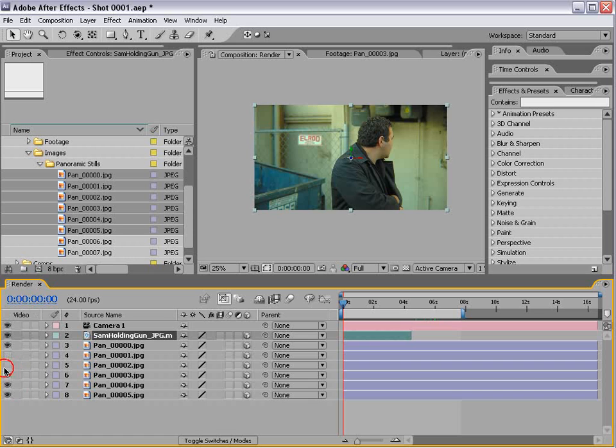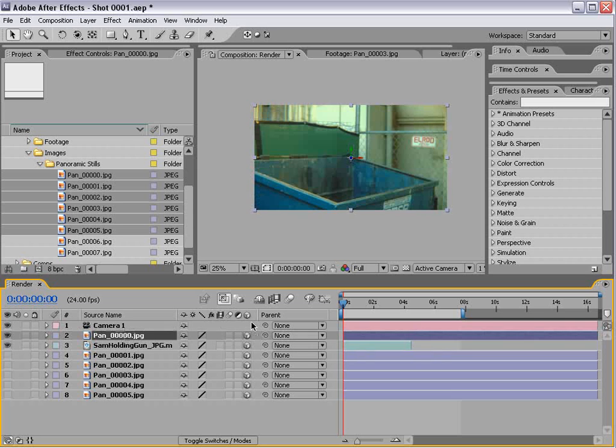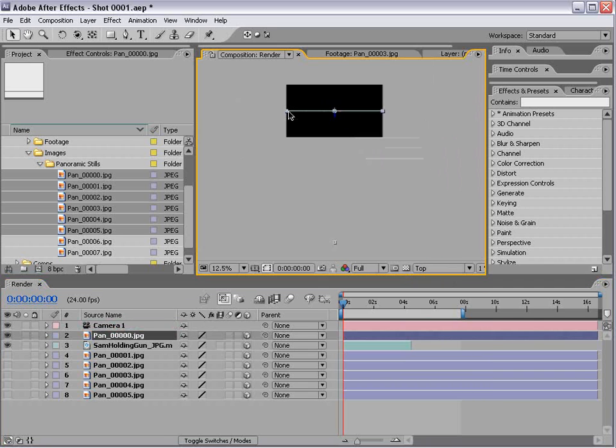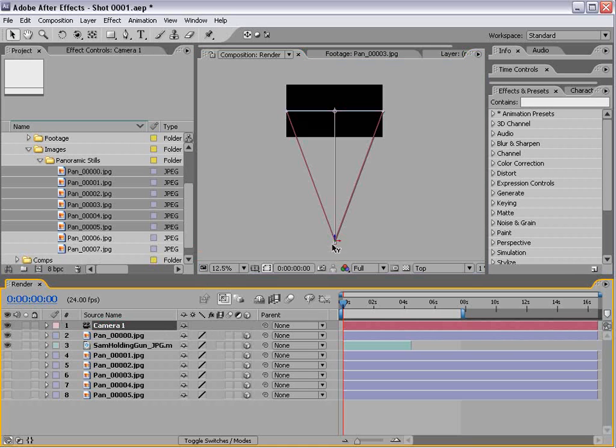So what I'll do is just shut these off, and we have our first picture here. I'm going to put it above the SAM layer just for a moment. And I'm going to parent it to the camera. Actually, before we do that, let me show you what we're looking at. Here's our video layers. Here's our camera. When you create a 3D camera in After Effects, the camera automatically sets its distance to fit the video right inside the frame, which means if this is a 50 millimeter camera and our footage was shot at 50 millimeter, then we're actually at exactly the correct distance from our layer as our true camera in the real world.